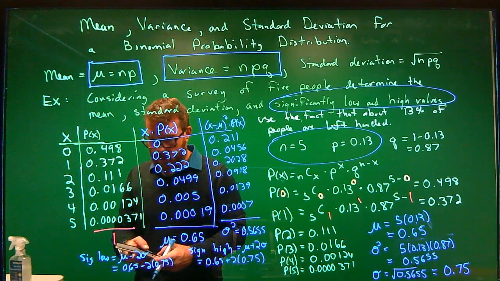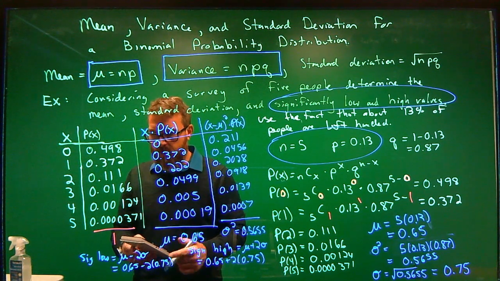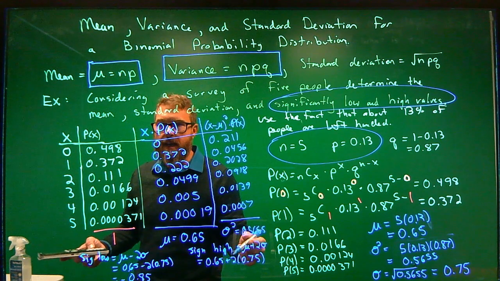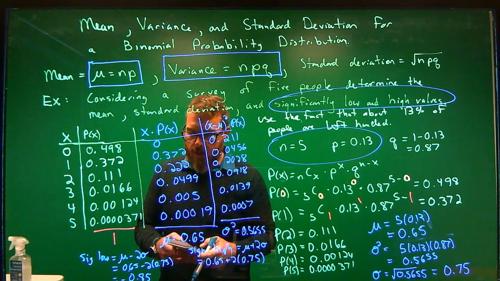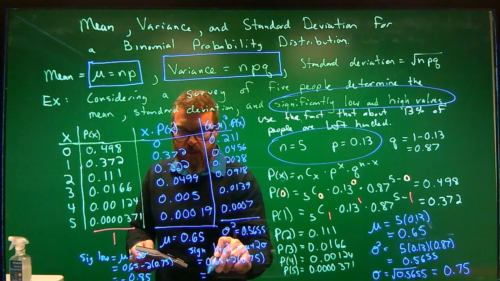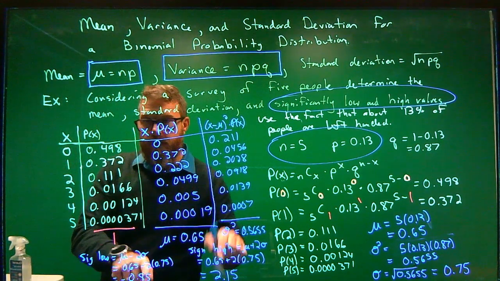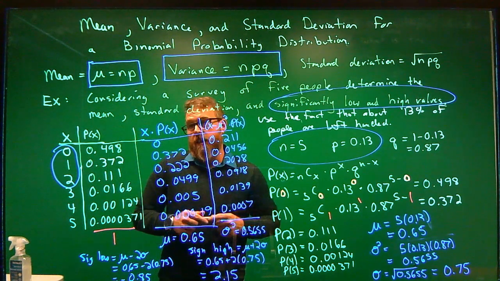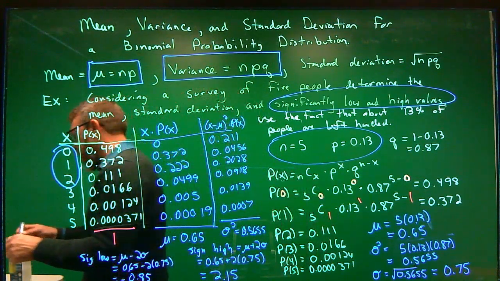5 that are left-handed. So 0.65 minus 2 times 0.75 gives me negative 0.85. I know that negative numbers are not possible, so we're really talking about the values inside this set that are between these two numbers. And then when I add this, plus 0.25, so I'm going to have 2.15 students. So what we can see is the numbers that live in between these things are going to be 0, 1, and 2. So if I have a class of 5, I can really expect anywhere from 0 to 1 to 2 students. Okay, how this is helpful maybe in the real world.